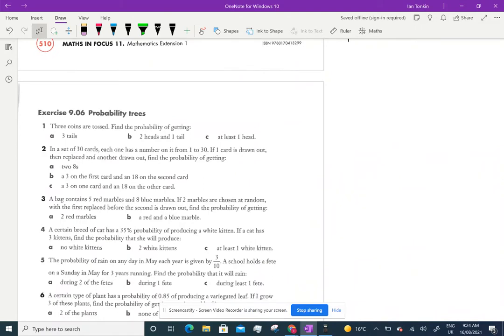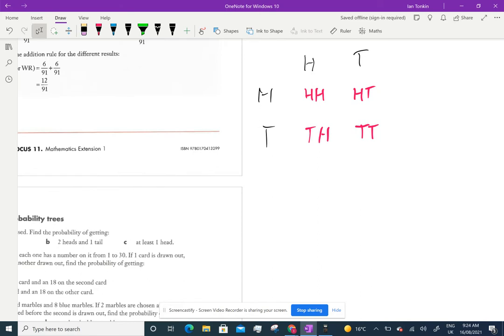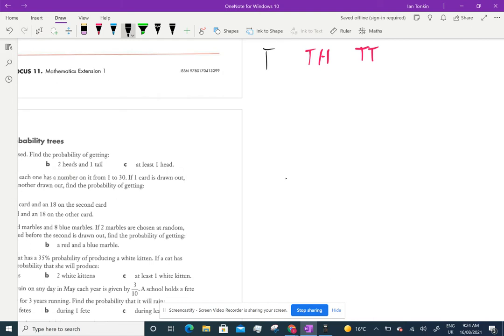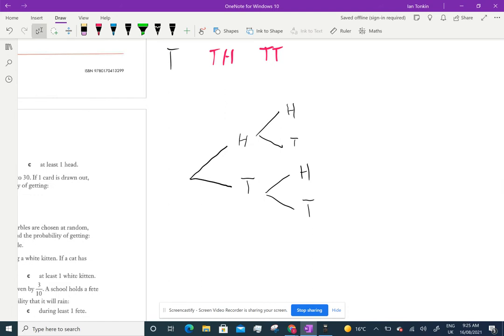So here we go. We're tossing three coins, which is why I use that example there. I can't use a table. So I start by drawing my tree diagram. On the first coin, and remember, it makes no difference if you toss three coins or if you toss one coin three times, the first coin can be a head or a tail. And then from each branch of those, I get another head or a tail, which confirms our fundamental counting principle, which is it multiplies, because there are two things that can happen on the first, two things on the second, so there should be four. So as you can see now, I've got four different branches. But I'm going to toss it a third time, which goes with the fundamental counting principle again. 2 times 2 times 2 will give me 8.